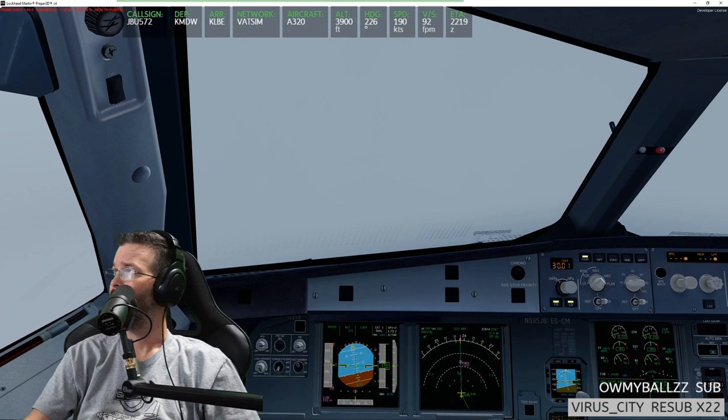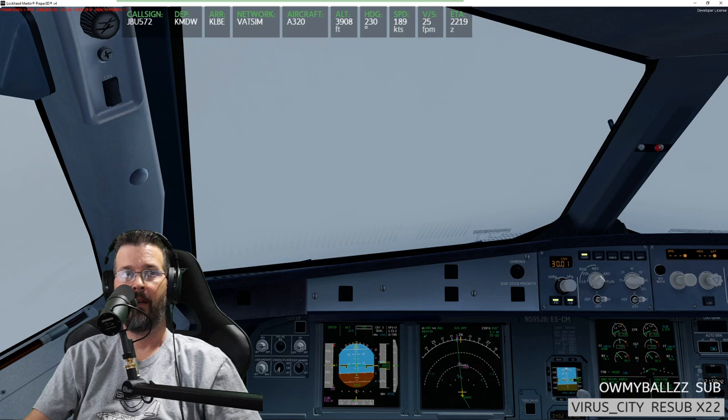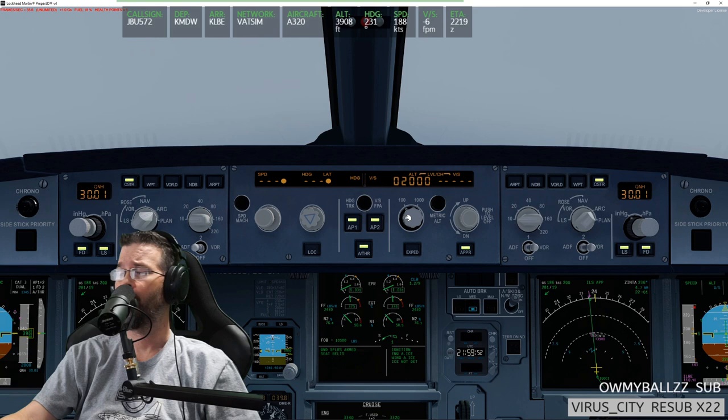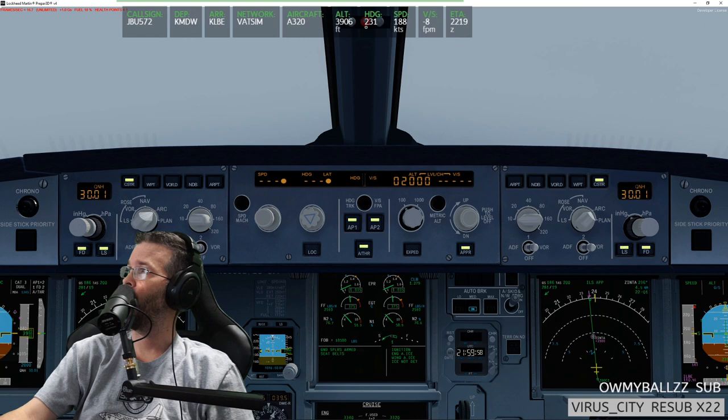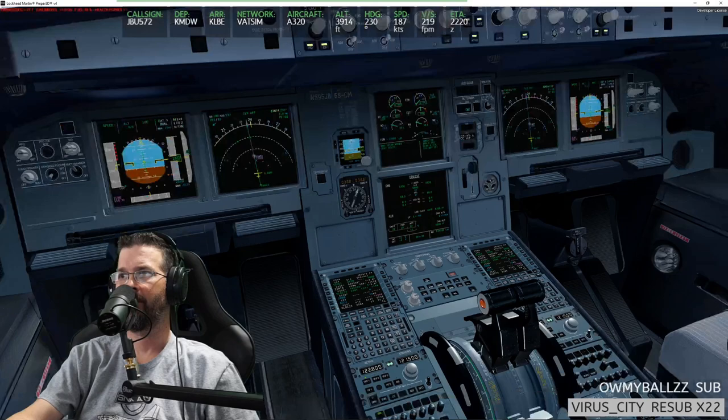GS in blue — that is your VFE speed, but it won't capture until you're on the localizer. This is fantastic — you're predicting I'll be fine. Set missed approach altitude — climbing to 2000. I'll bug up 2000. The airport elevation is 1,200, and then it says climb to 2000, then climbing right turn to 5,000. Why don't they just say climb to 5,000? Speed checks — tops too.